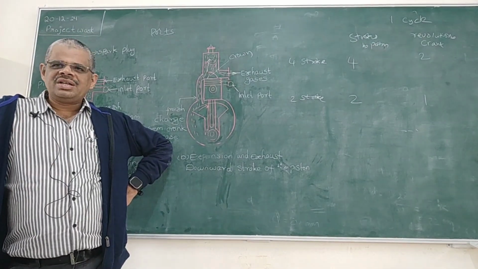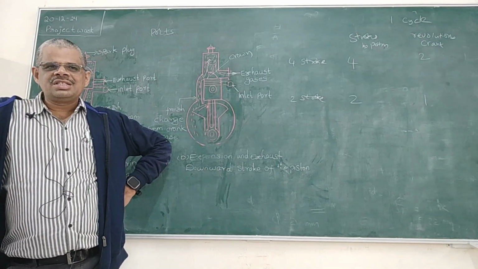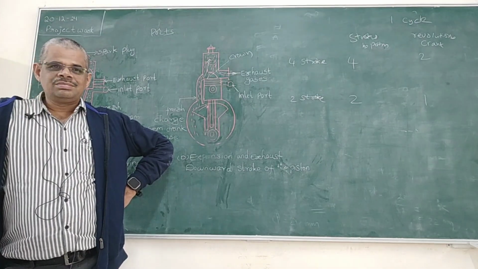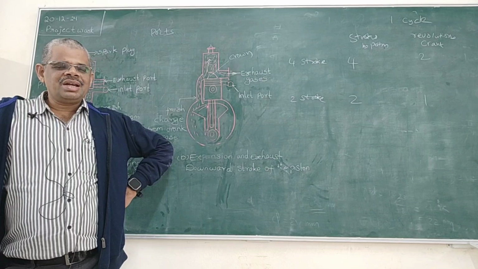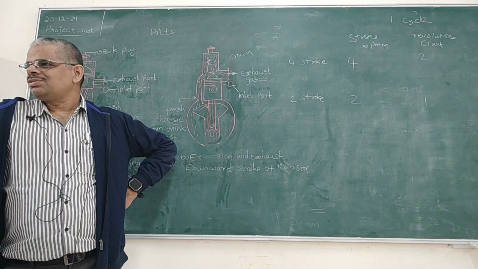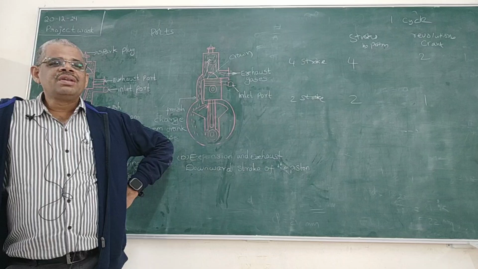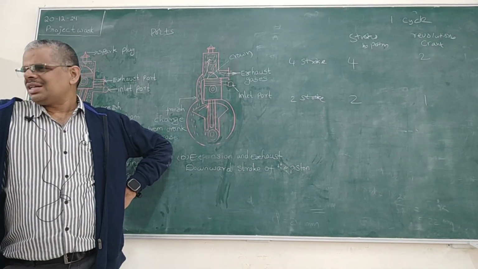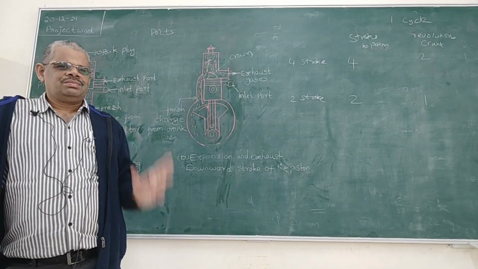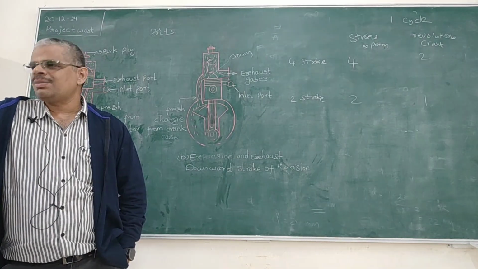Is it advantageous or disadvantageous? The problem is here the lubricating oil also burns along with the fuel. When the combustion is taking place, the lubricating oil is mixed with the fuel. As the fuel burns, the lubricating oil also burns. But what is the problem? If the fuel is burnt, the pollution will be very less. But if the lubricating oil is burnt, the pollution is very high. The gases which are coming due to the burning of lubricating oil are most dangerous to the environment.